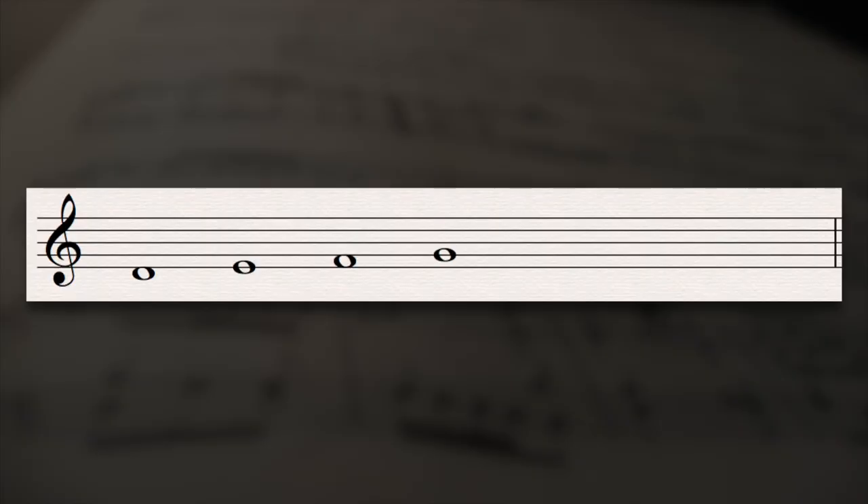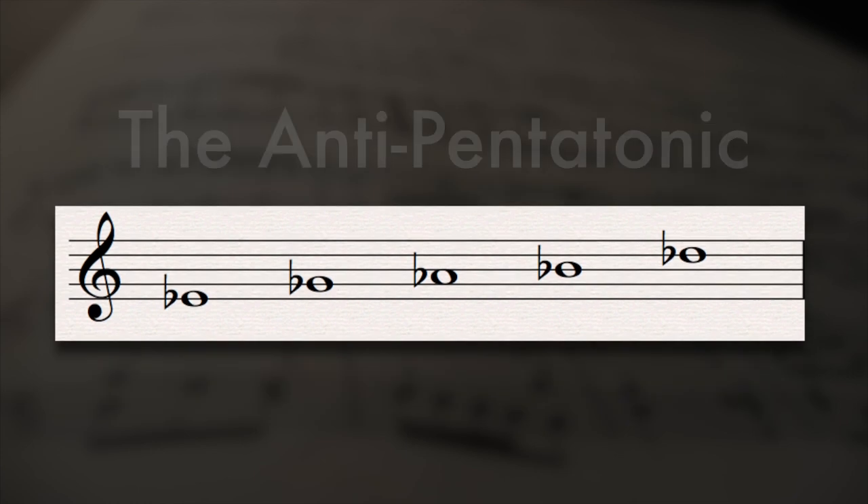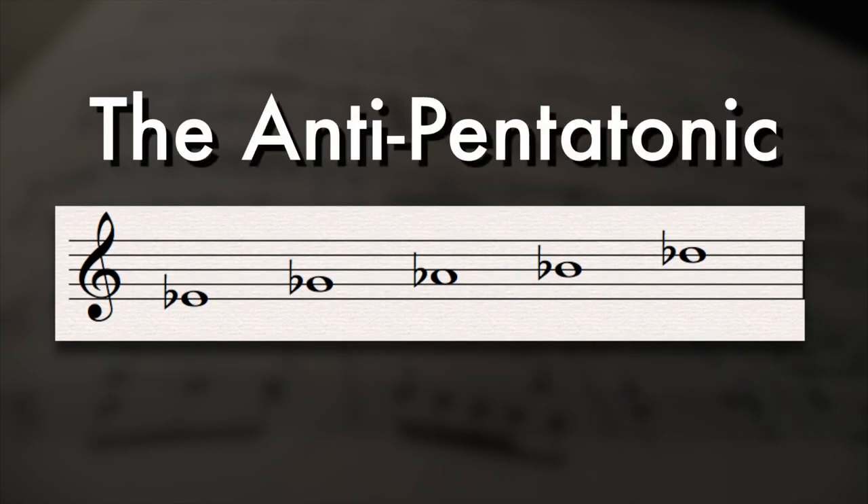You're able to expand your sonic palette a little bit beyond the minor pentatonic Dorian sort of vibe that you've been going for. Playing the minor pentatonic scale and the Dorian scale over these guitar vamps sounds great, but it kind of gets a little bit boring after a while with the same sonic palette. If you think about how the Dorian scale, or its relative major scale, has seven notes, there are five notes in the chromatic scale that don't work — what I call the anti-pentatonic scale. It can be fun to try and weave those five notes into a solo and make them make sense, because remember: repetition legitimizes.